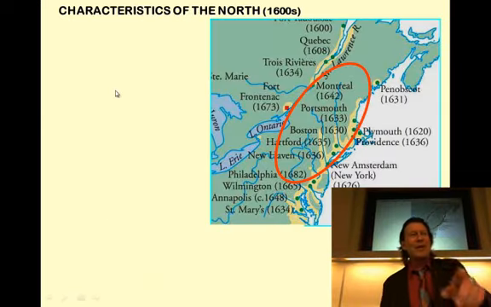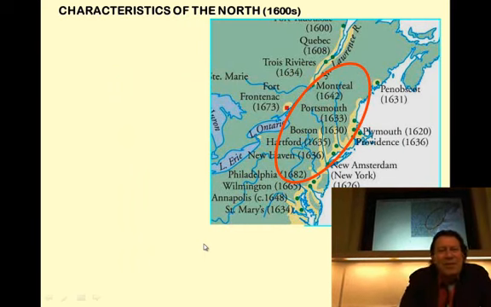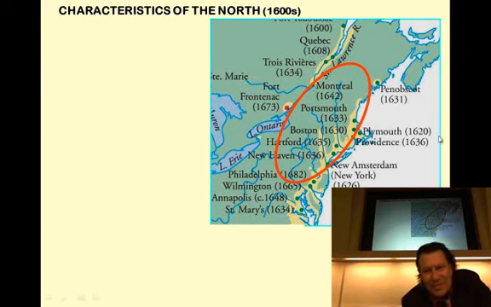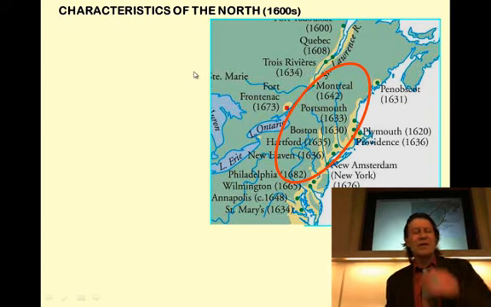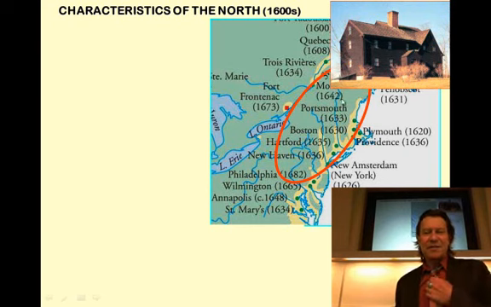Boom. Flipping to the opposite pole of the American colonies. Now talking about the North, but what I'm really concentrating on is the kind of society and economy that took root in New England. This area in particular has similar characteristics to those that get established in the middle colonies, but New England is the heart of it. We're going to look at the same kind of characteristics: economy, labor, life expectancy, and on and on.